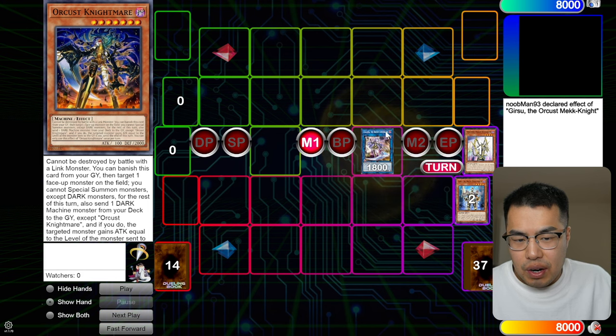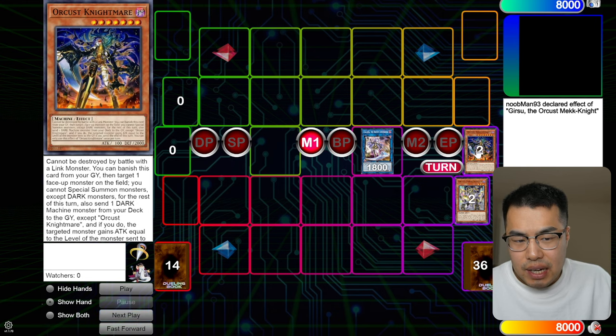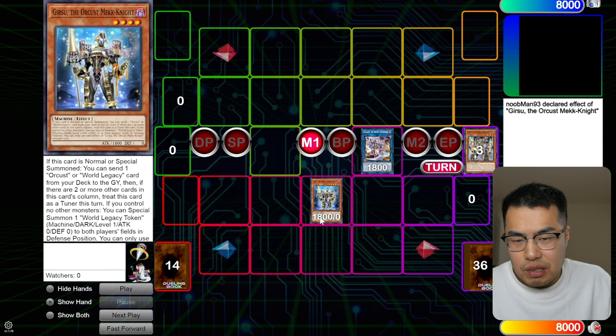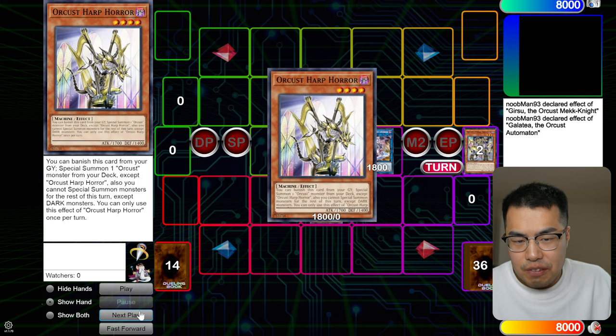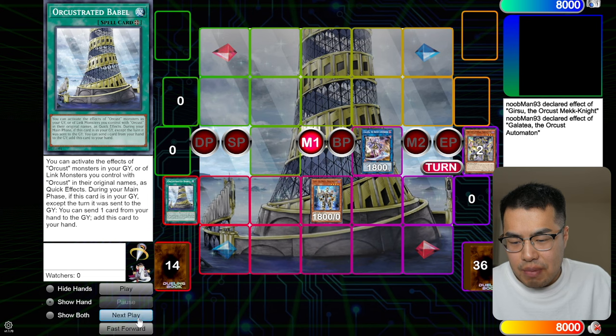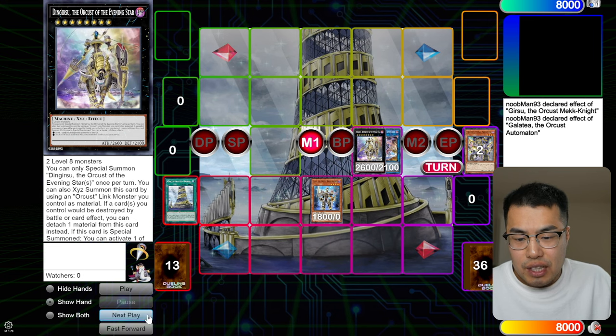Going into our Galatea, which is the Starlink of the deck. Banishing the Orcust Nightmare, send the Symbol Skeleton, and then we're going to use the effect of the Symbol to bring back the Orcust MEKK-KNIGHT in the graveyard. Going to shuffle the one copy of HARP back into our deck so we can reuse it later. Activate the Babel, and you kind of know how this plays out if you remember playing Orcust back in the days a couple of years ago. And then just summoning out the Dingirsu to use the effect to reattach. Yep, he still has that effect to reattach the banished Orcust that a lot of people forget.